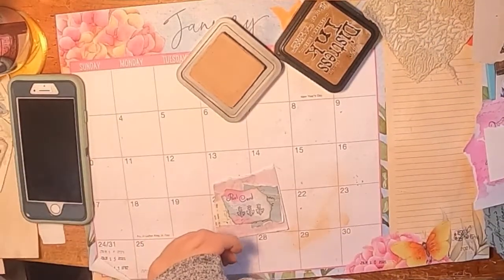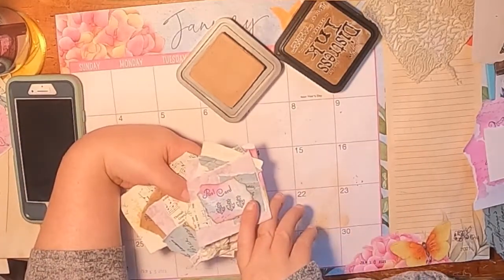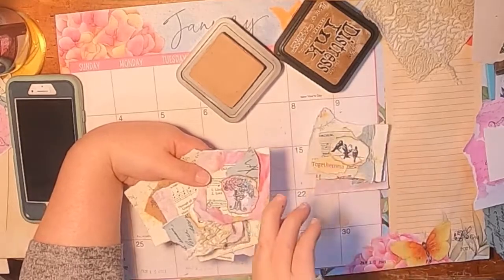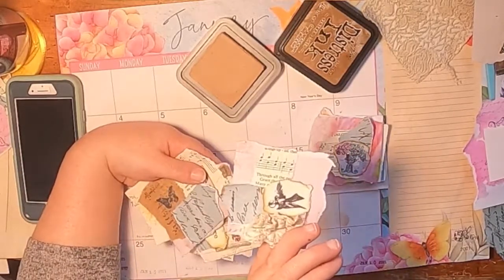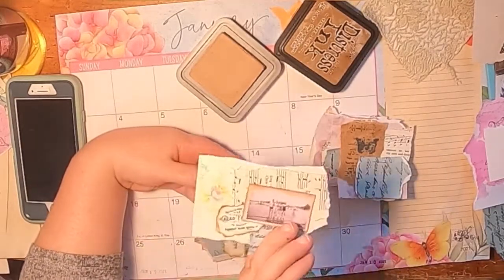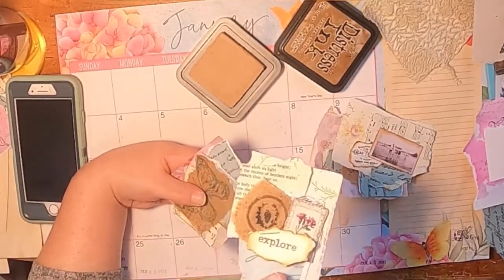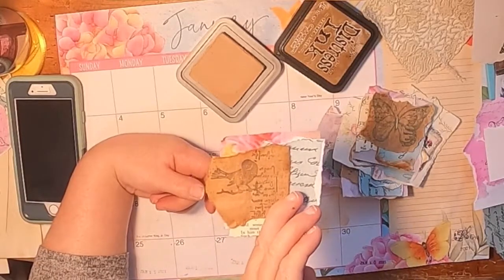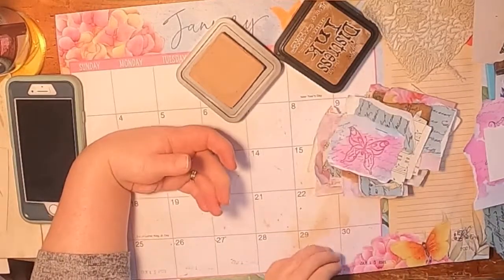Okay, so scoot that. Let's grab these. So we've got this one, which we just finished. This one. And then we've got this one, and then this one. Love this one. This one. This one. This one, that one, and that one. Oh, one more. One more was hiding. And then this one. And this is just using scraps.